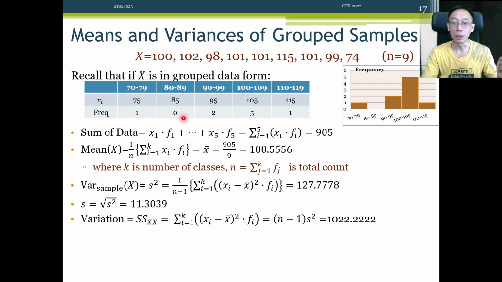So when we present it this way, it is quite readable. If this is about age, then 70 to 90, one person, 80 to 89, nobody, and so on. So it's quite readable, it is quite meaningful, but it is less accurate. So if we start going in more in depth, how many of those from 90 to 99, the two of them, are they closer to 90 or 99?